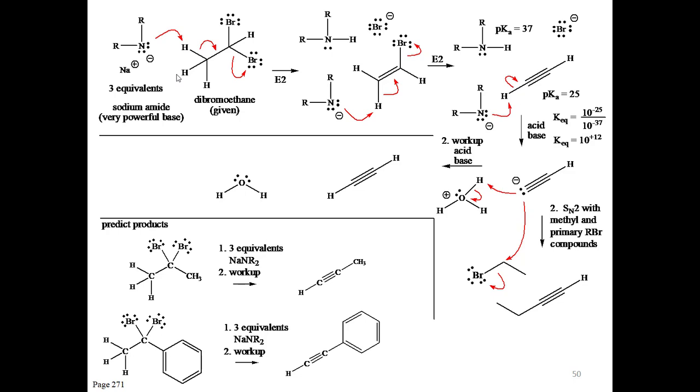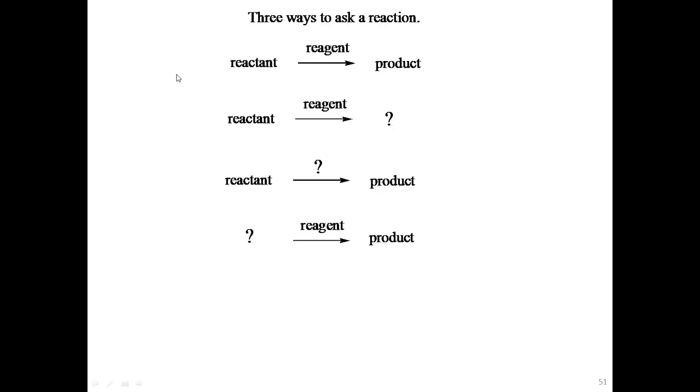So notice I started with 3 carbons here, and I have a 3 carbon alkyne now, propyne. I started with 2 carbons in the benzene ring, so now I have 2 carbons in the benzene ring, an alkyne. And I'll be able to take off this hydrogen with the dialkyl amide, and I could do the SN2 all over again, if I wanted to, to each of these guys and add more carbons on. Okay, so it just continues.